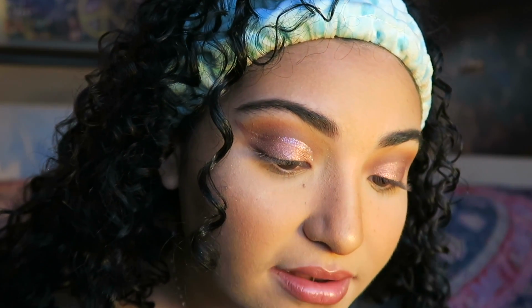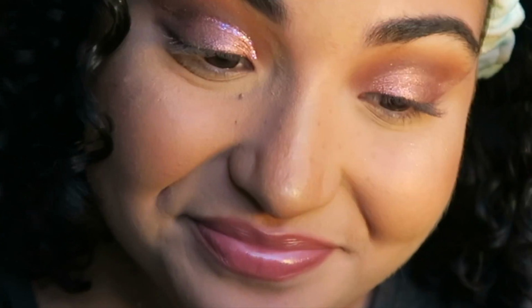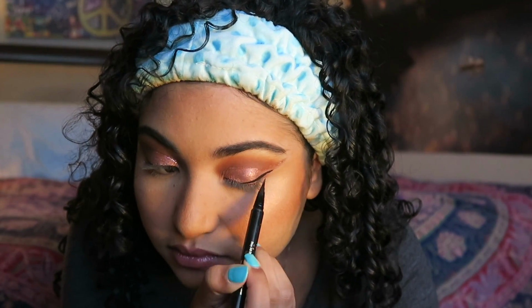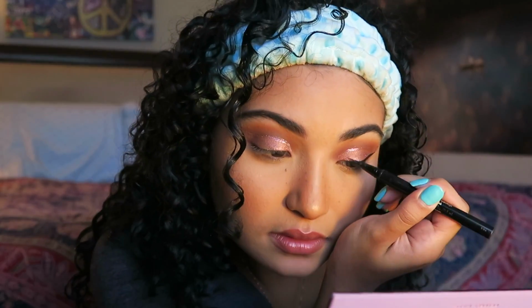Hopefully you can see. And now I'm gonna do this eye. And I can't look up at you, but I'll be right back. Whew. Okay, so I did it. Now it's time for a wing. Let's do this. Okay, so I did my wings. They're not the greatest, but it's fine.